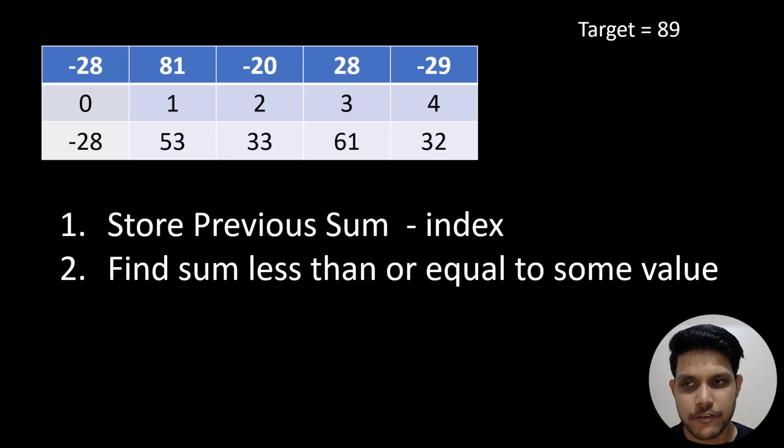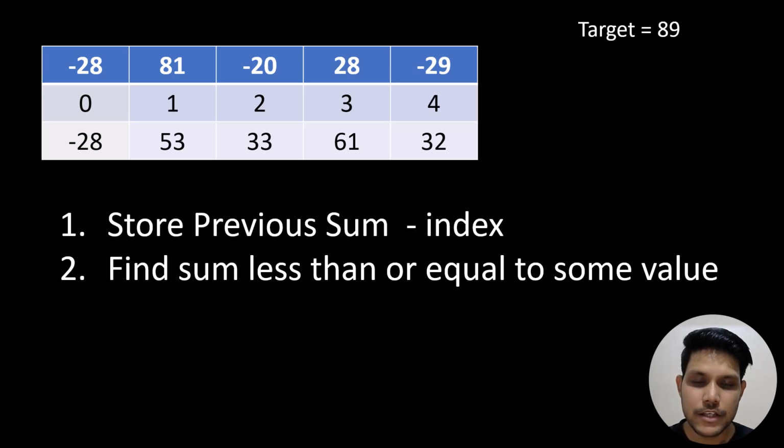As we are iterating starting from the 0th index, the sum present to us will always be of an index less than the current index. So we need to just find out if there exists a sum which is less than or equal to the sum that we have got from the equation. So how should we do it? How can we solve this particular problem in the manner that we have discussed? The first question that you should ask is how we are storing the previous sum and the index. And the second question, which is related to the first, is whatever way you are storing the previous sum and the index, how efficiently will we be able to find out if the sum is less than or equal to some value.